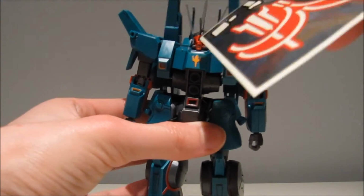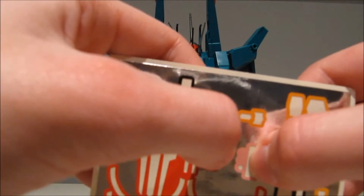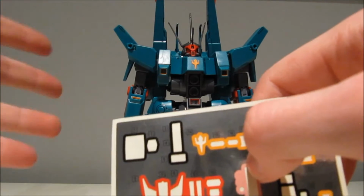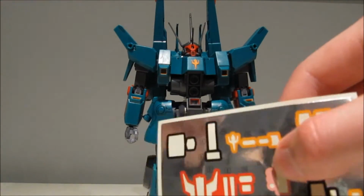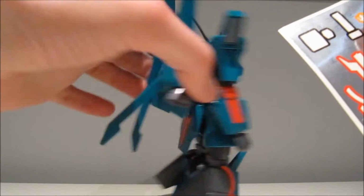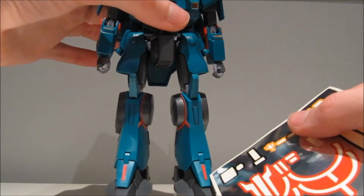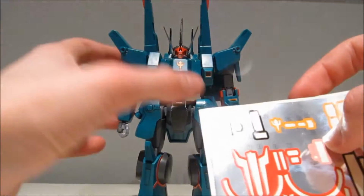Then we also of course get a mono eye sticker, unfortunately non-movable, but what did we really expect? One cool thing is, instead of 1 mono eye, we get the usual 3 mono eyes, just in case you want to move your mono eye and the one you used doesn't stick anymore. Then a black sticker here in the thruster, and we of course also have a red sticker down here. So that's really all of the stickers.